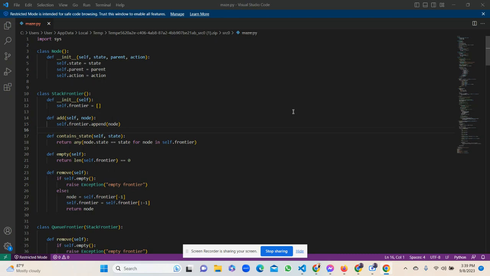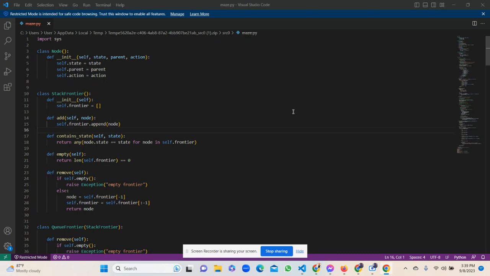So what is going on here? The syntax is I have a function that initially creates a frontier that I am going to represent using a list, and initially my frontier is represented by the empty list. There's nothing in my frontier to begin with.